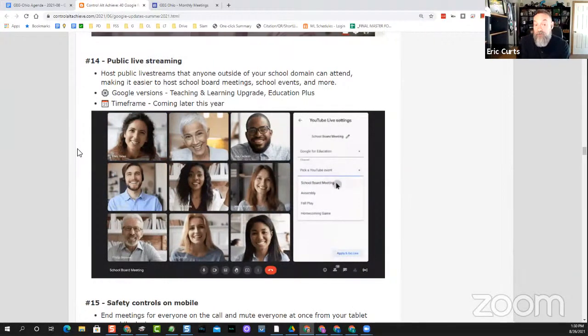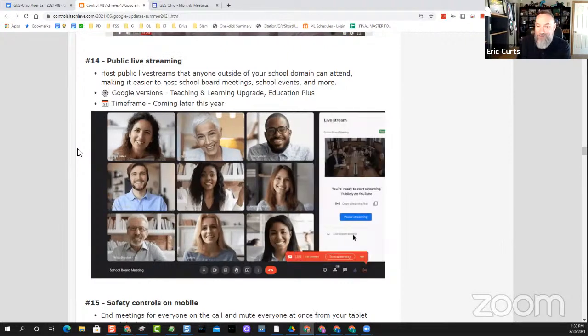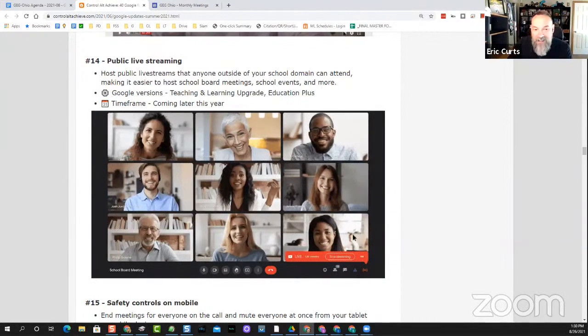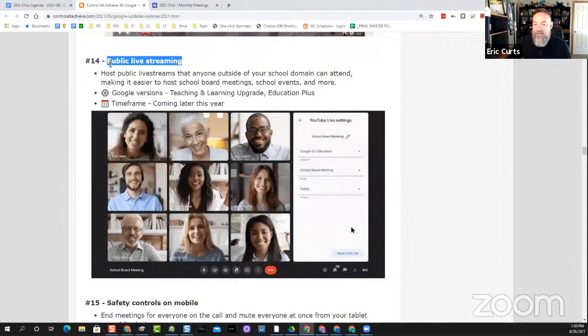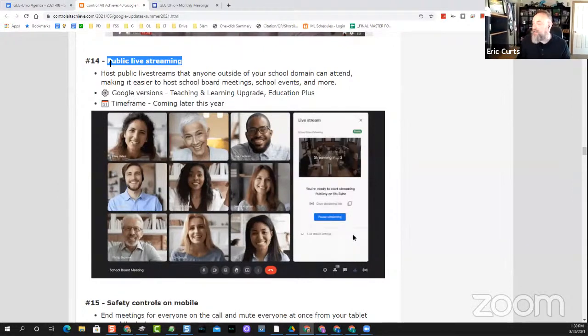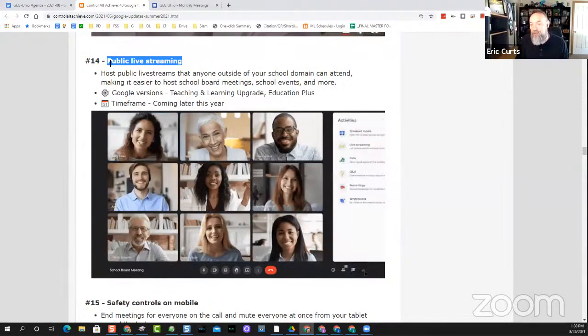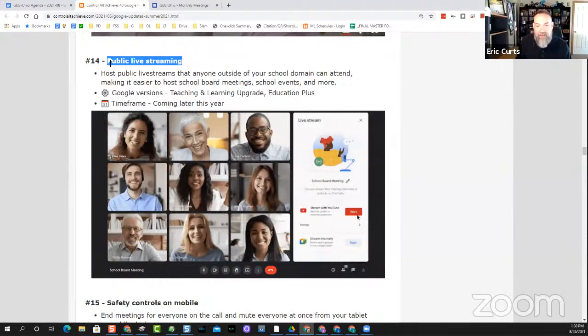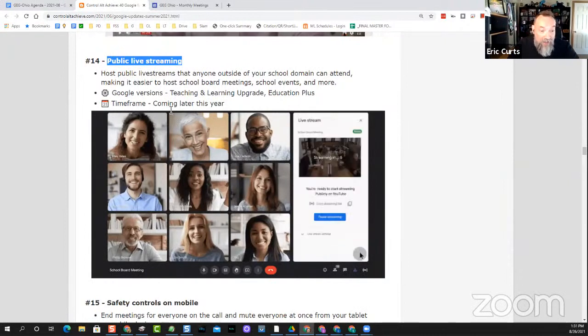Now, will we switch over to using Meet instead? Perhaps, I need to see it in action when this rolls out, but I'm really excited about this because I think this is really going to help with conferences. Again, going back to the Spark conference we just had, that would be nice to be able to live broadcast it rather than saying the only way to participate is to be in the Meet, which worked fine this year, but to have that option to say, okay, you don't have to actually join the Meet. You can just watch it while it's being live streamed. That's going to be really helpful. So I'm excited about that.